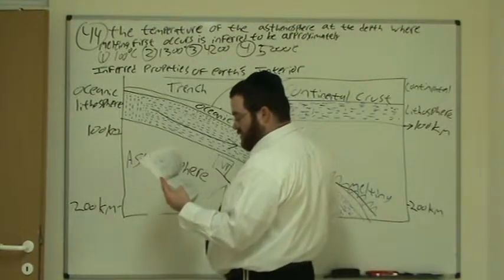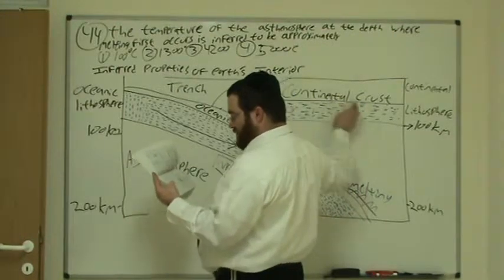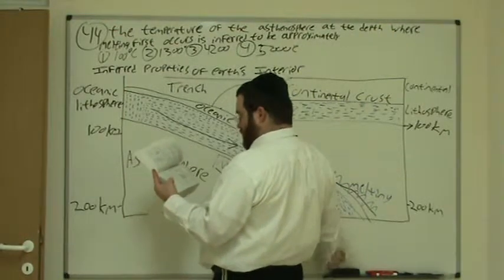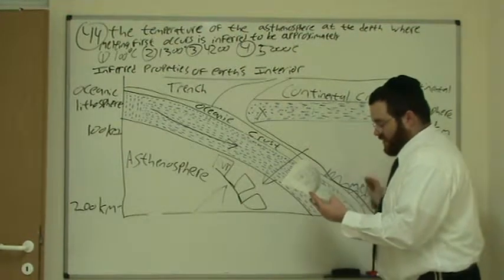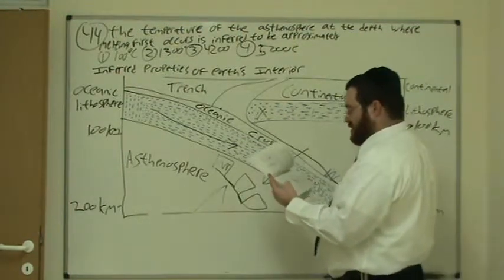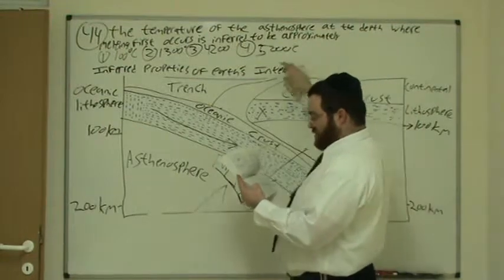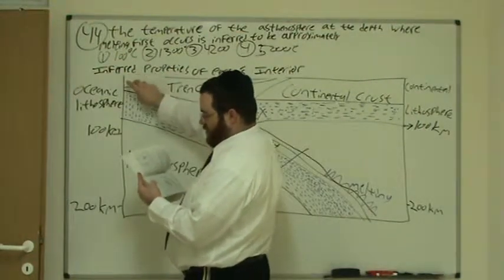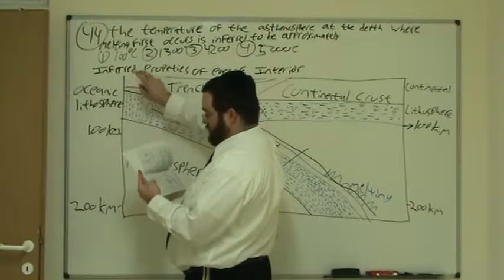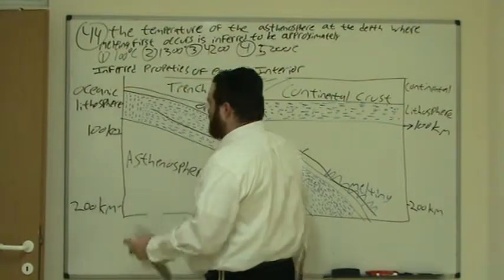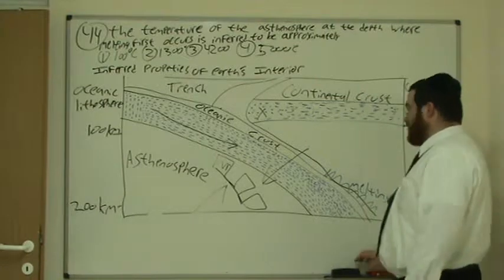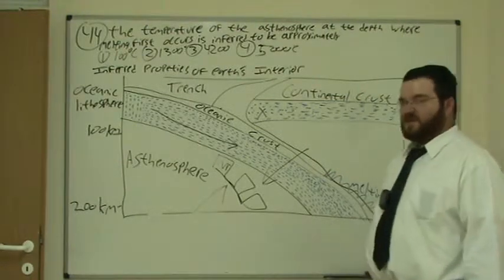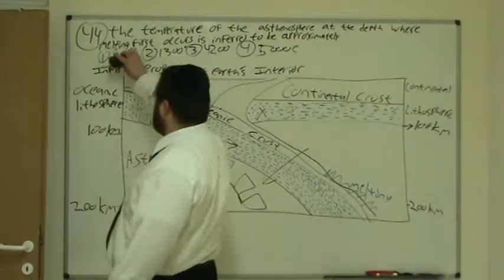So for the melting point, remember the asthenosphere is on top. There's the inner core, which is the innermost one, then the outer core, the stiffer mantle, and then the asthenosphere. You want to see the melting point in the asthenosphere, and you see it's between 1,000 and 2,000 degrees Celsius. So now, is approximately 100 degrees Celsius between 1,000 and 2,000? No.